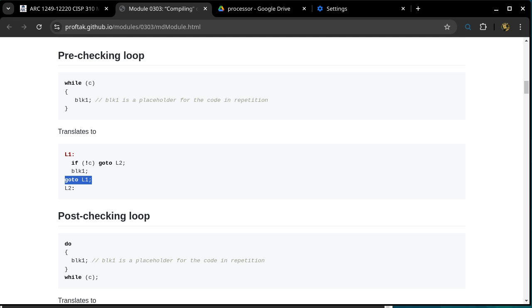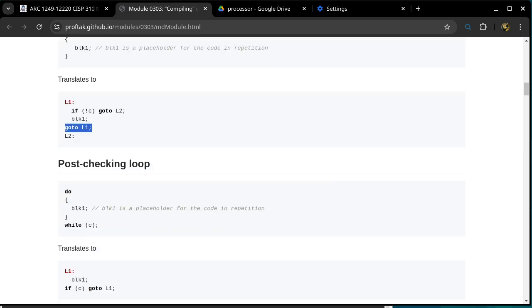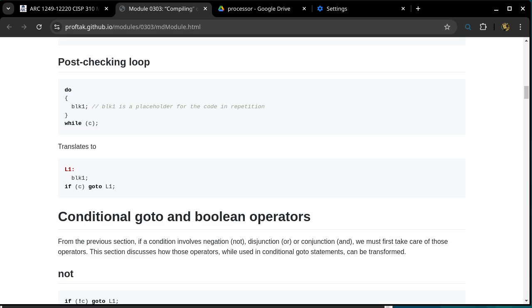So now we move on to the post-checking loop, which is the last of the loops. I'm not going to translate for loops because a for loop is really just a while loop, except the initialization is also included in the parentheses, and then the post operation is also a part of the parentheses. But other than syntactical aspects, a for loop can be translated into a while loop, and that's why I'm not including the discussion of a for loop in here.